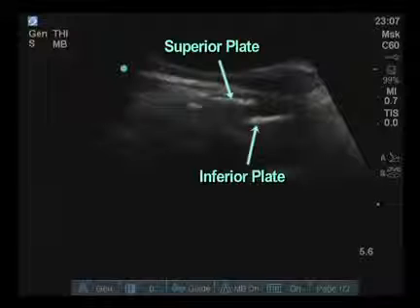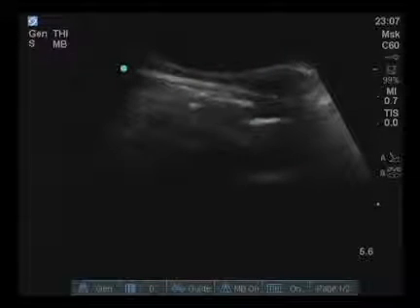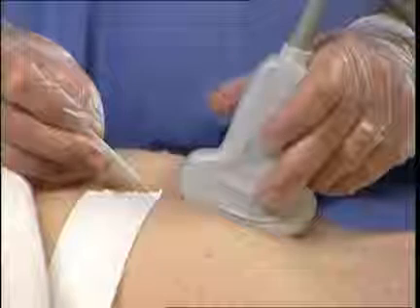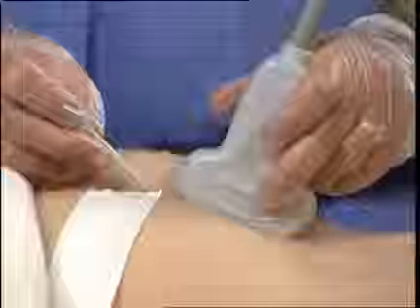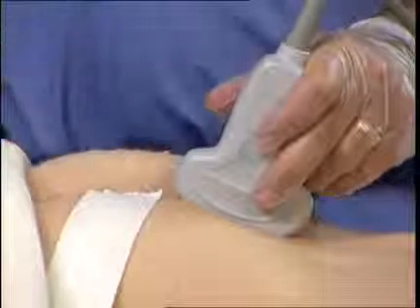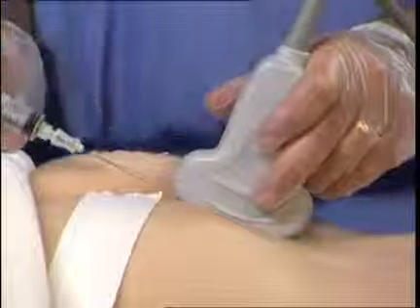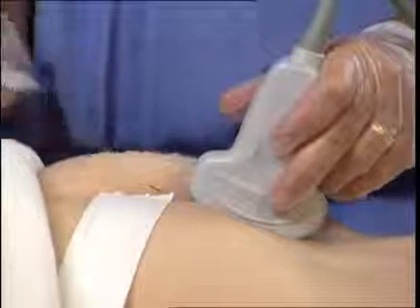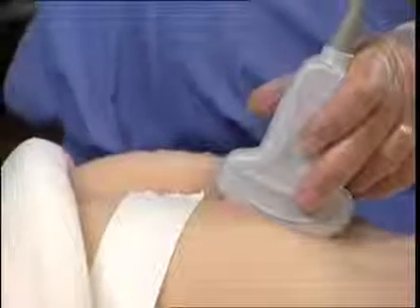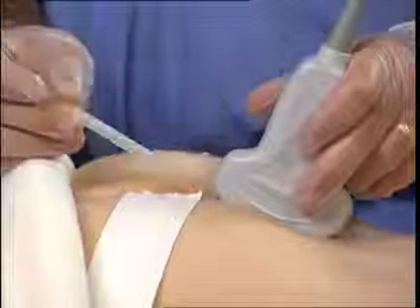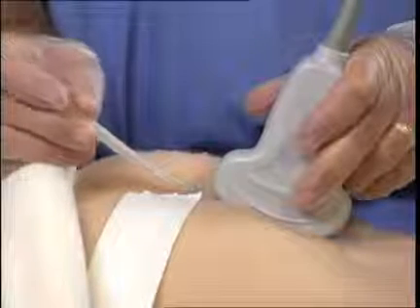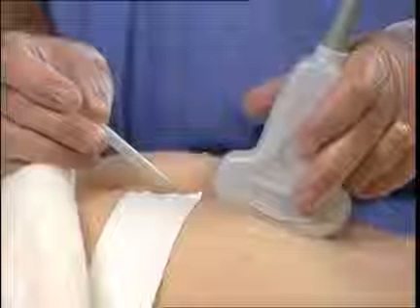There is a superior plate and an inferior plate, and in between them is the sacral hiatus. I'll demonstrate where that access point is. The needle is angled thusly. At this point, I would utilize the local anesthetic to perform a local anesthetic track down to this level. Removing that, I would then place the 3.5 inch 25 gauge spinal needle along the same anesthetized track.